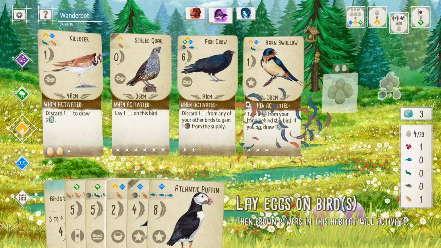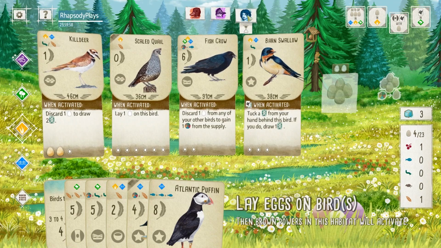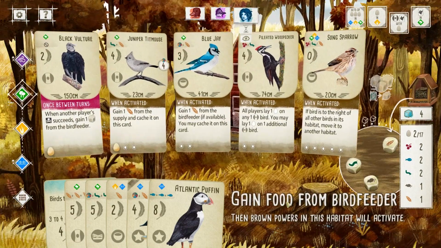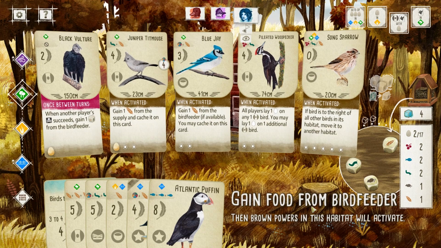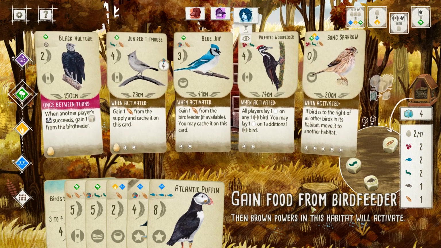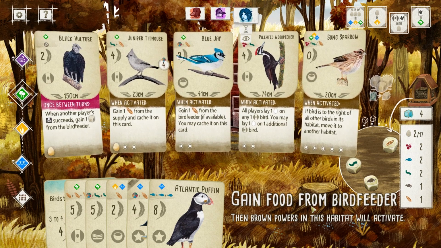What's going on over there? Let me see your board, Raps. Oh, you've drawn birds. Oh my, you are chock-a-block stocked in the old forest there. Yep, chock-a-block stocked, full of this flock. You should draw the... Have you in your hand? Do you have the cock of the rock? No, unfortunately, I'm yet to manage to pull that.